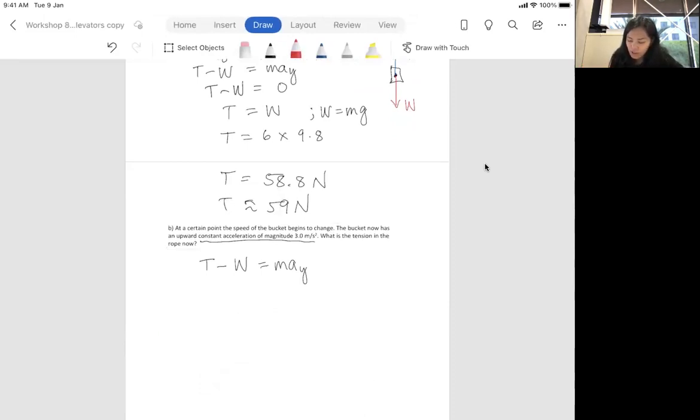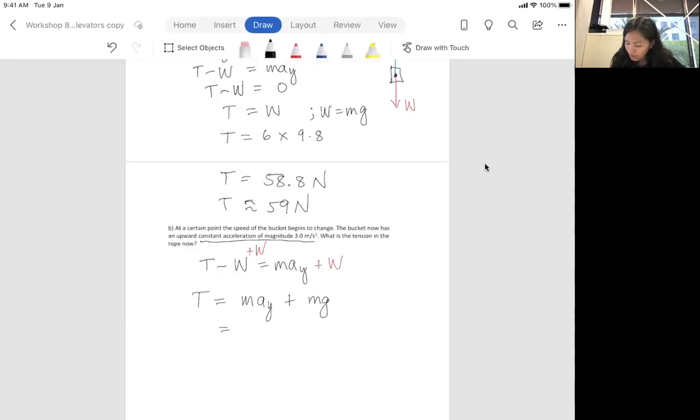It's tied to the tension via a minus sign, a subtraction. So you need to do the reverse operation of a subtraction, which is the addition of weight on the left side to get rid of weight. But you also have to do that on the right side. So you need to add weight to the right side as well. Right. Essentially, you have tension is equal to mass times acceleration along the y, plus the weight force, which is mass times gravitational acceleration.